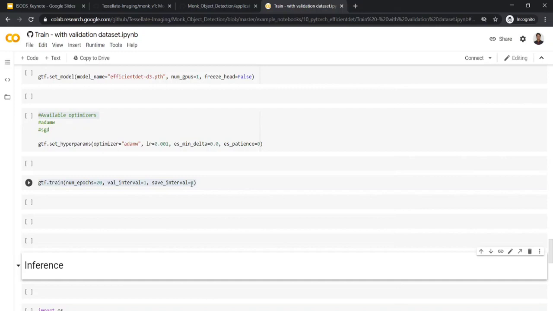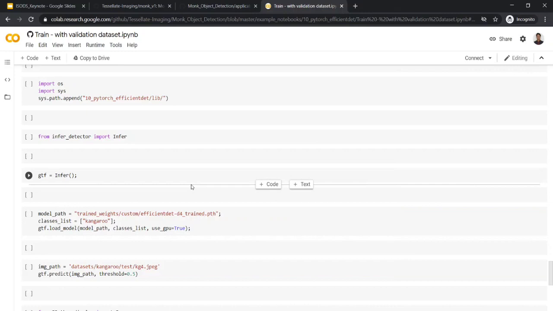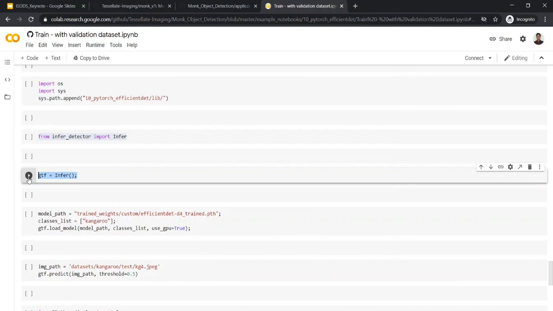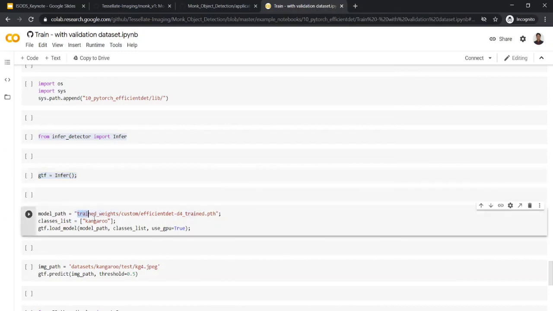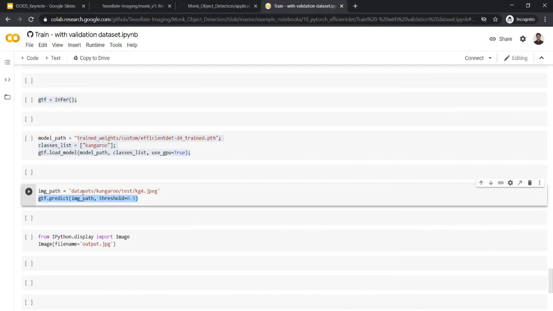Once you are through with your training process and have generated a trained model, you can infer using this trained model very easily. All you have to do is load the infer functions and create the infer object. You can load the model by passing the location of where your trained model is stored. Finally, using the predict function, which takes the image path and a threshold value, which is the confidence score above which all bounding boxes are visualized. Each bounding box has an attached confidence score too, and you want to be mindful of this. And finally, you can visualize the generated outputs.